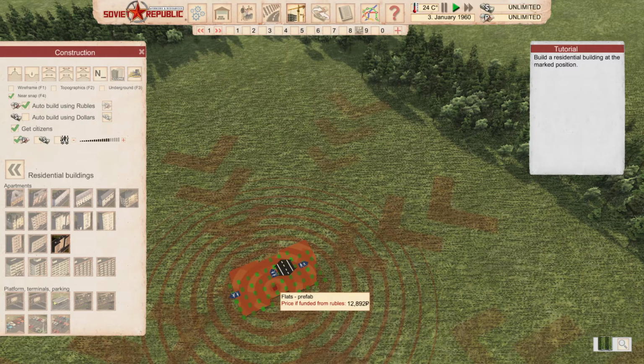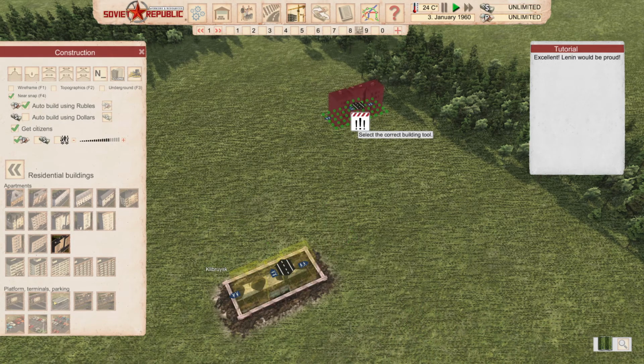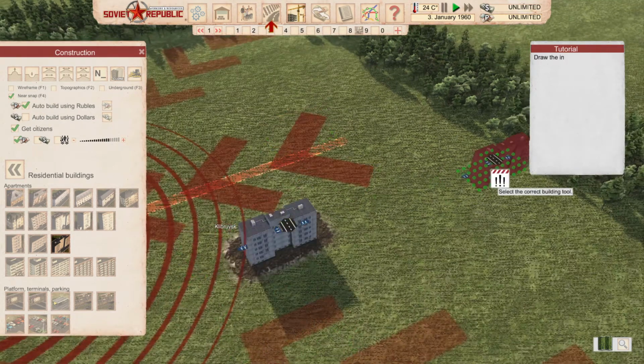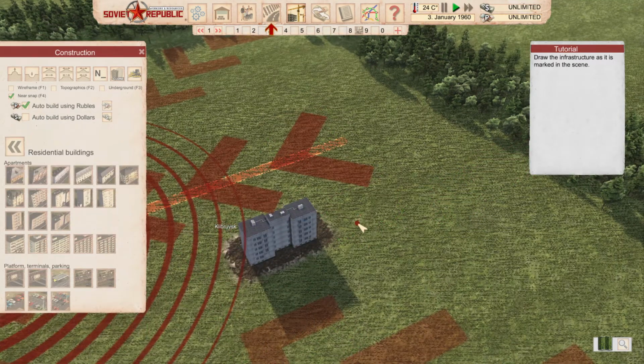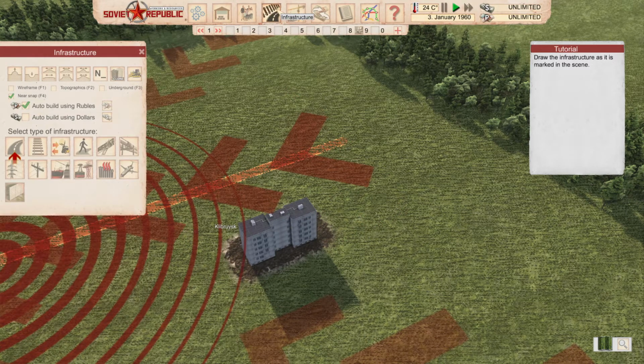So you're just going to left click, and there you go. Now it's going to start building. Now, to get rid of this building, you just click escape, like so, and then we go onto infrastructure. Under infrastructure, you basically have all the different transportation methods. You have roads, railways, connections, the factories, and you have airplanes, etc.